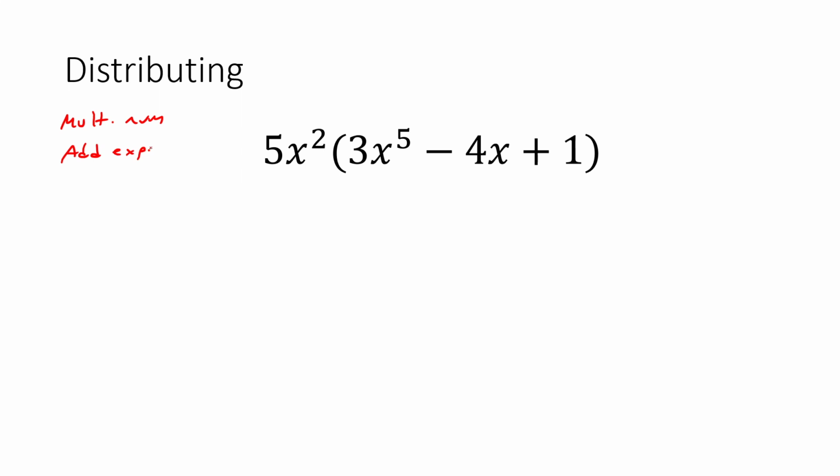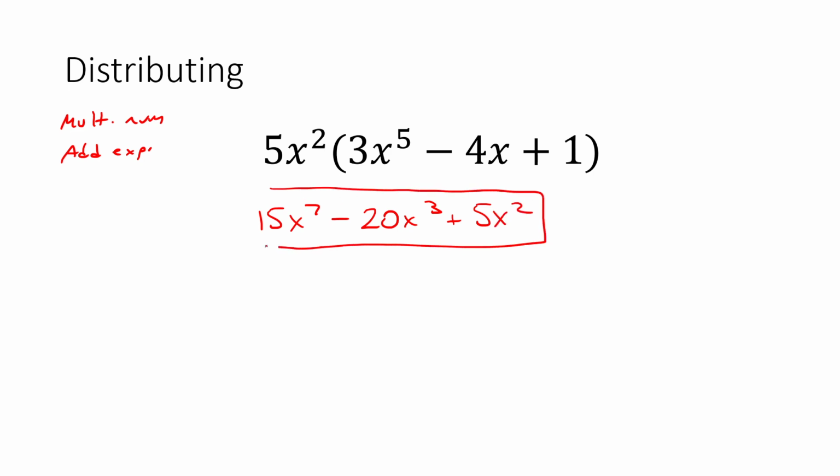Maybe you need to write it when you do this. Okay, so 15, right? 5 times 3, x to the 7. Keep going. Distribute down to the 4. Don't forget that there's a negative in front, minus 20. Really, there's a hidden 1, so x to the 3rd, 2 plus 1. And then times 1, well, anything times 1 is just itself, but also you can just think you're going to do 5 times 1 is 5. And there's no x's, so you just leave the x squared alone. It just stays x squared. And now you're done.